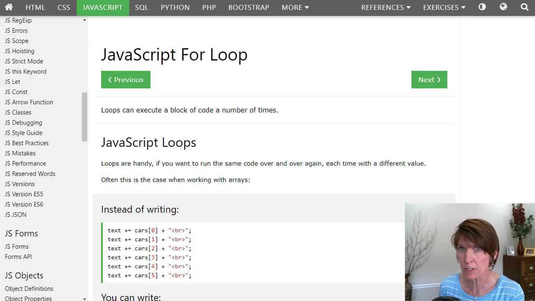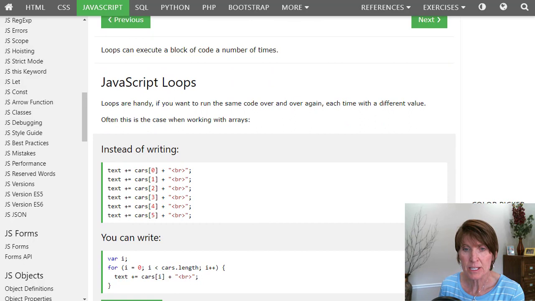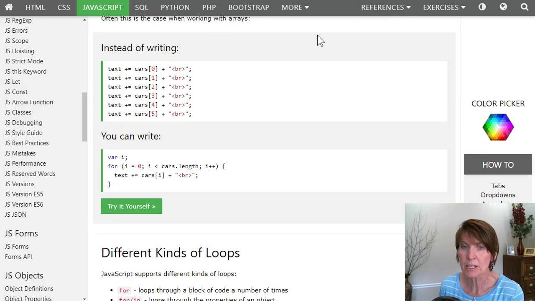Now, you've had a previous programming class, and so you already understand this idea of loops. You've learned about them and you've used them in some programming language. And so today what we're going to do is simply go over the loops in JavaScript. So JavaScript has a for loop, and one of the common things that for loops are used to do is to go over an array.